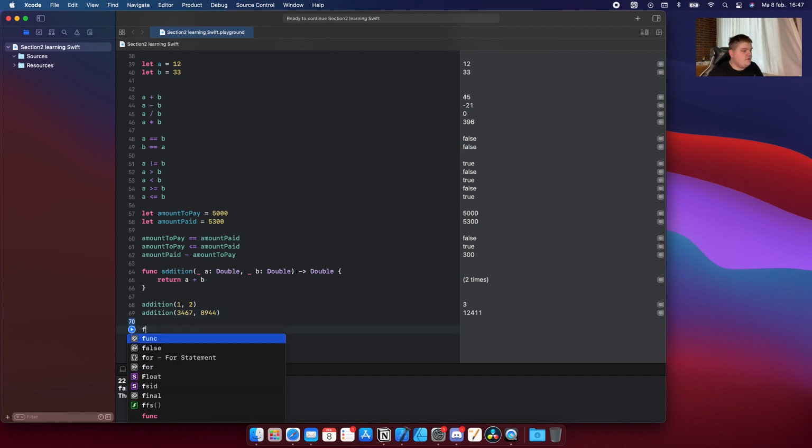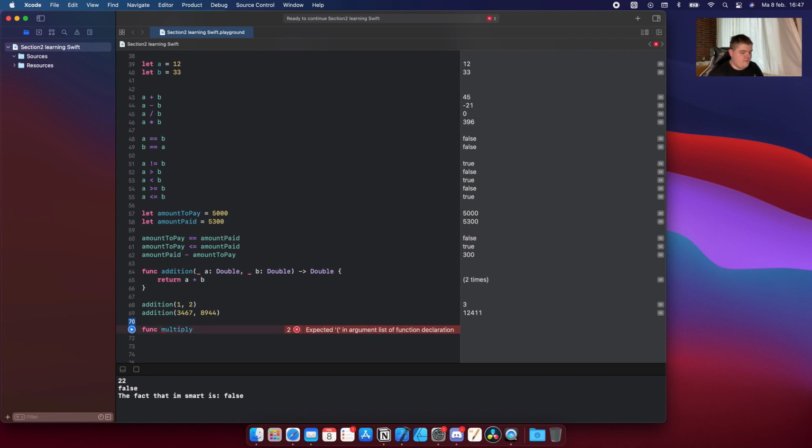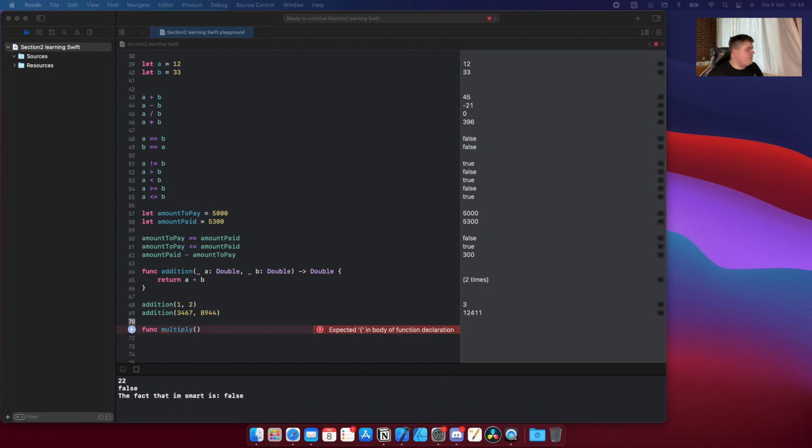Let's create another function, so func, and we're going to call this multiply. I'm sure this is how you write it, multiply. I'm not sure. I think multiply is like that. I'm sure this is wrong. Wait a second. I'm going to check how you write multiply. No, it's actually right.